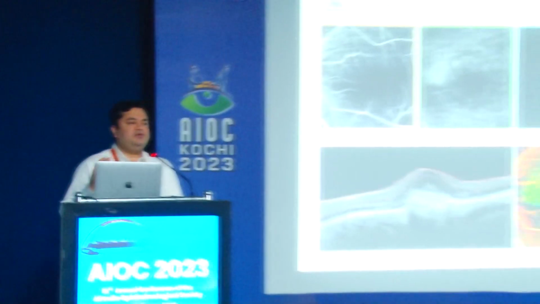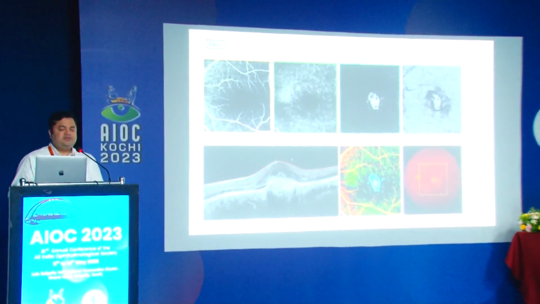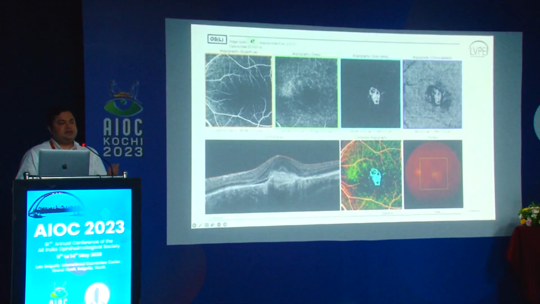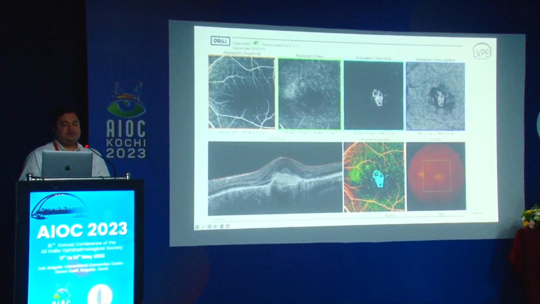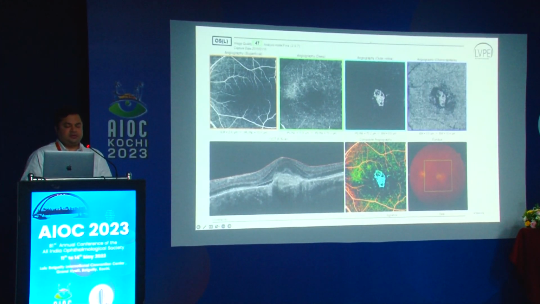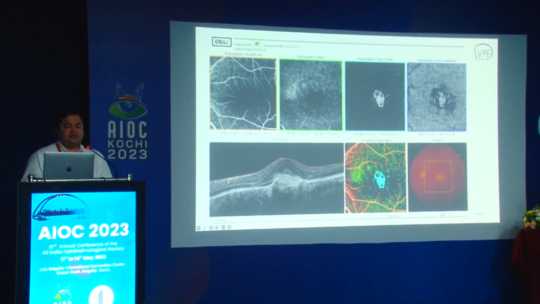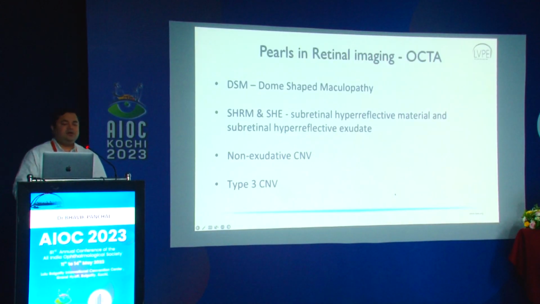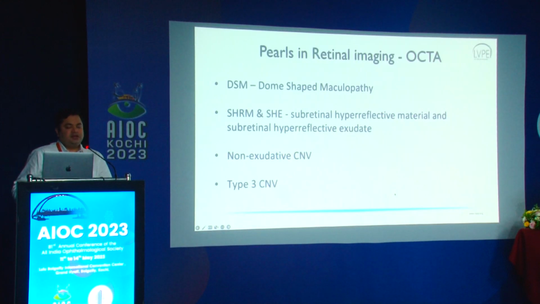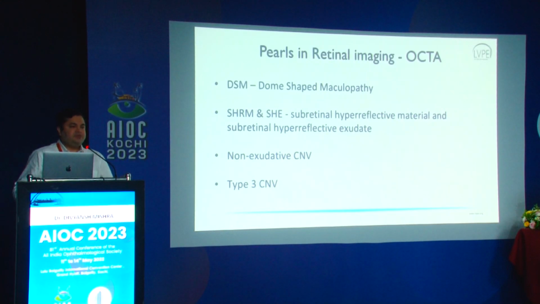So I'm going to take you through a few acronyms and stick to my timing as well. Just an example here, this is how an OCT angio looks like, where the first 2 slabs are the superficial inner retina and the deep inner retina. You have the outer retina and the choriocapillary complex, in the B scan, and the combined composite angiography image here. So what I'm going to explain in short is about 4 entities out of the 8 given to me, because of time constraint. I cut it down to 4, starting with DSM.